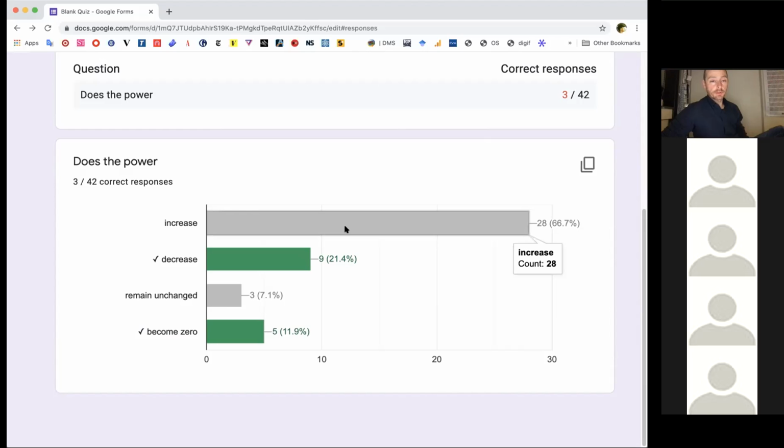Most of the people actually thought that if I turn the turbine twice as fast, without changing the mass flow. I've also said again, as in the previous question, the mass flow is not changing. The mass flow stays the same. Of course, if I push more mass flow through, then maybe I can extract more work. But if the mass flow stays constant and I rotate the turbine twice as fast, then the power will decrease, and in this case it will even become zero. Why? And this thing is called the runaway condition.